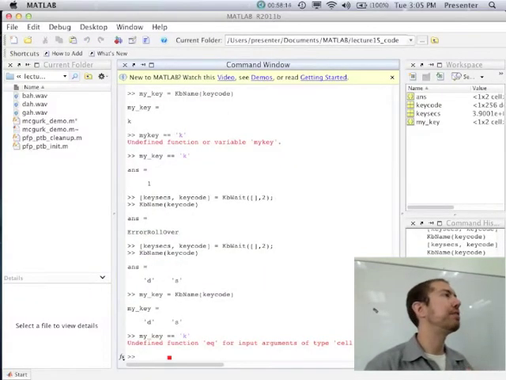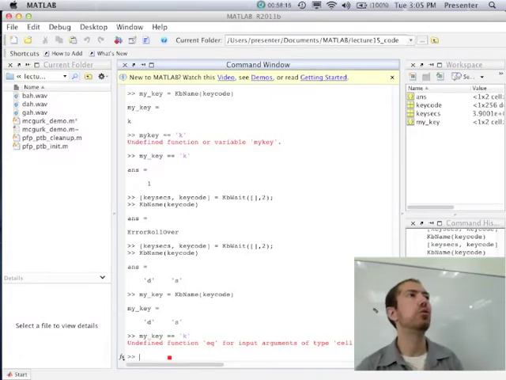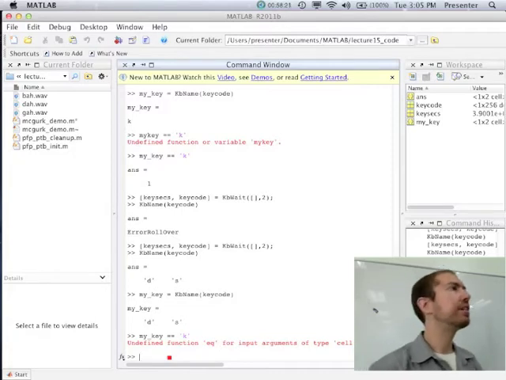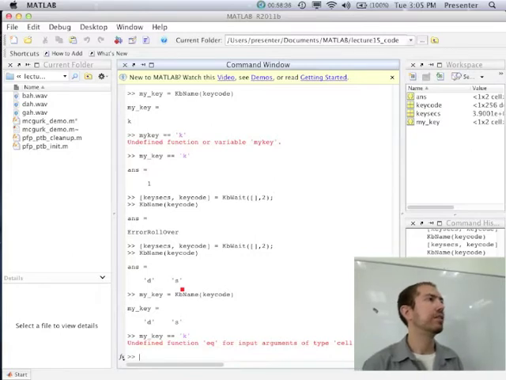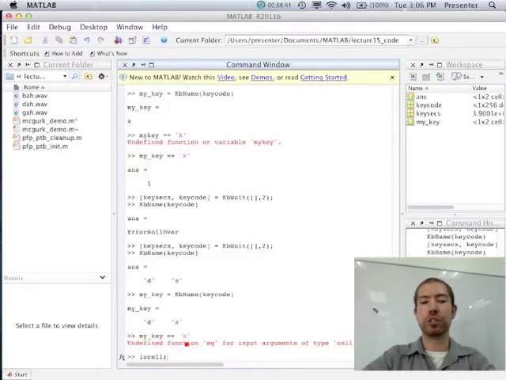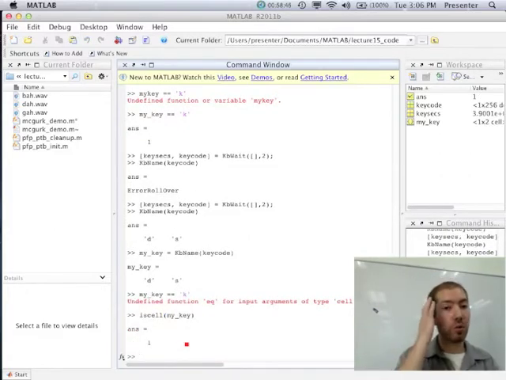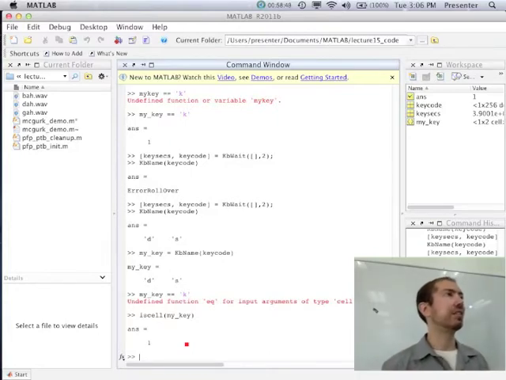Basically, MATLAB can sometimes tell you what kind of variable something is. So one way of testing whether somebody pressed two keys or not: if they pressed one key, your key code is just going to be a single character, like this, where it's just the letter K. But if they press two keys, it's going to be a cell matrix with the two key names inside of it. So one thing you can do is use a function called isCell, and that will tell you whether or not the thing that you give it is a cell matrix.